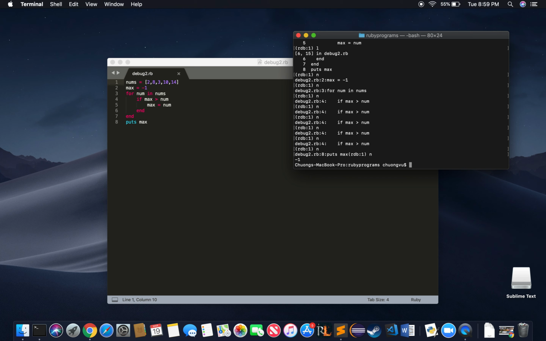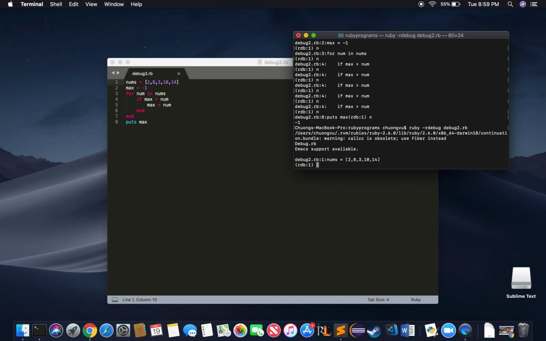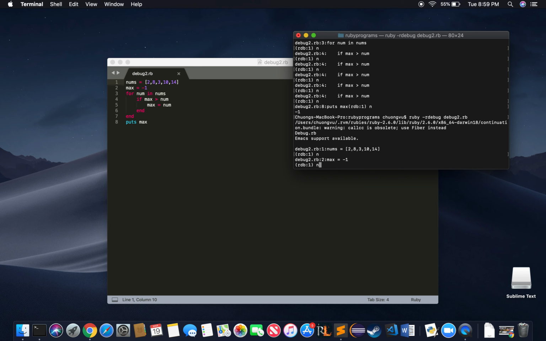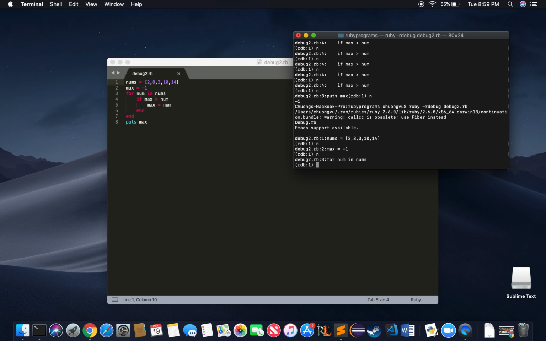So after this, we can go ahead and see, hey, we need to check what the variables are at every single step within the for loop, right? We can do this by opening up the debugger again, debug2.rb. So I can go to the next line until I reach the for loop, to see exactly what the variables represent at every line of the code. I can just do a display max.